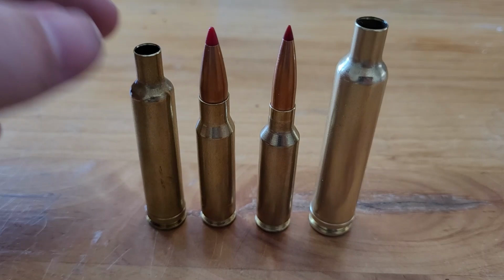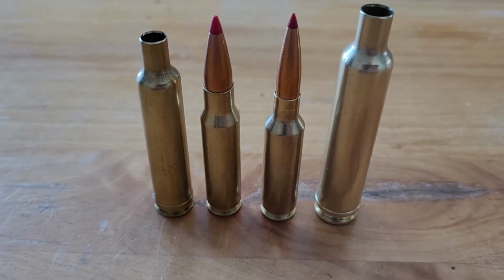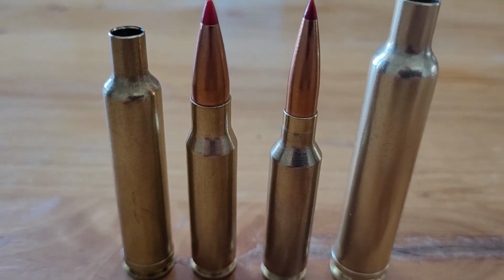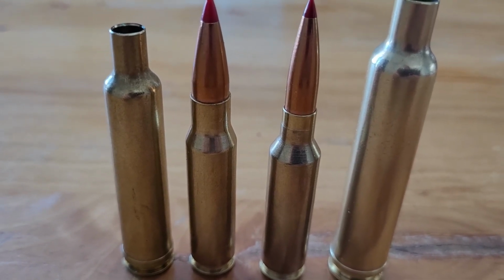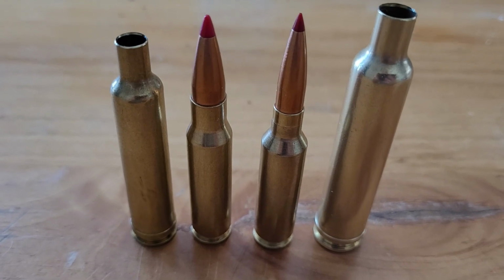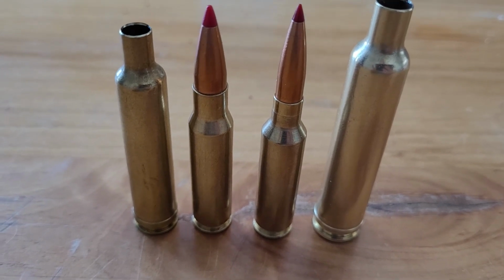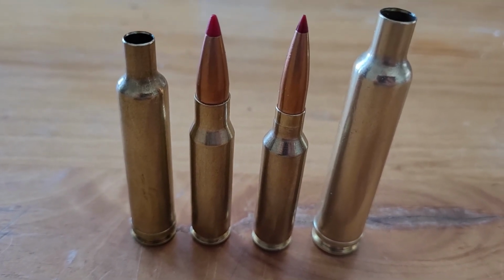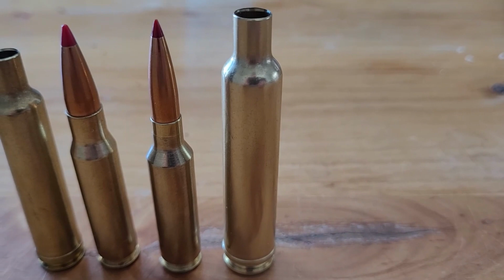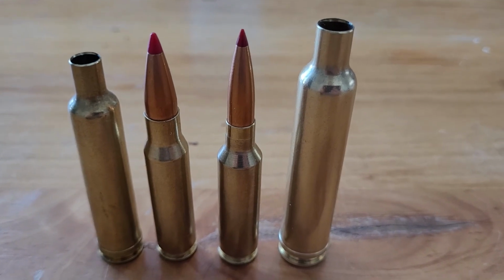So why are these not as inherently accurate? I think a big part of it is, all of these Weatherby cartridges, well, let's just say you're not going to see a slow, mild recoiling Weatherby cartridge. And I think that is a big part of it, is that when you get a 308 or a 6.5 Creedmoor that has hardly any recoil, you're going to shoot better. So I think that's part of why people say these cartridges are inherently accurate, and why some of these Weatherby cartridges are kind of hard to shoot accurately, is that some people just struggle with the insane amount of recoil they have.